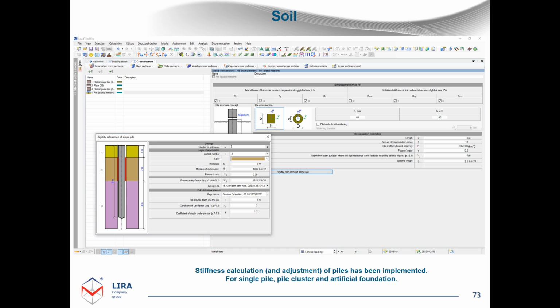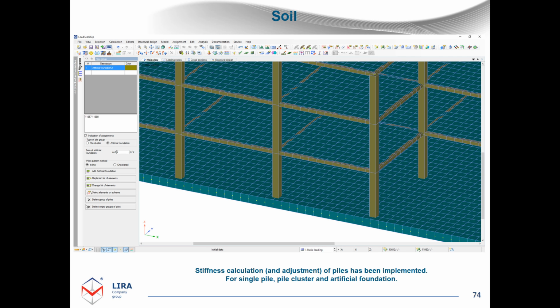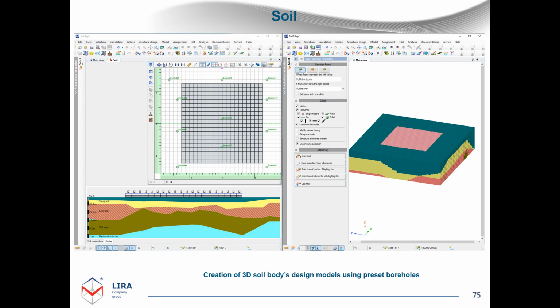We've implemented such capability for single piles, pile clusters and artificial foundations. After boreholes are set in the soil system and the program has automatically built a 3D model of the soil body, it can be exported into solid finite elements that can then participate in stress analysis.